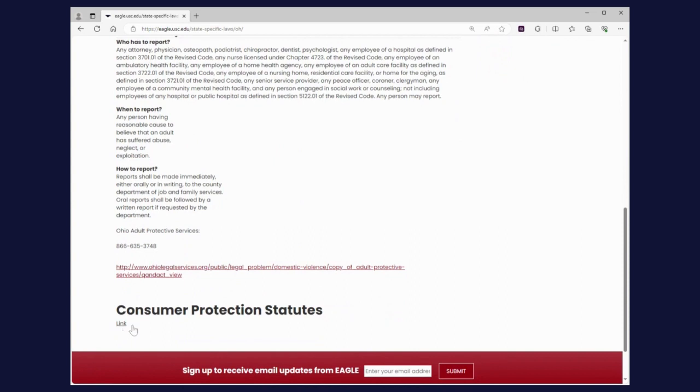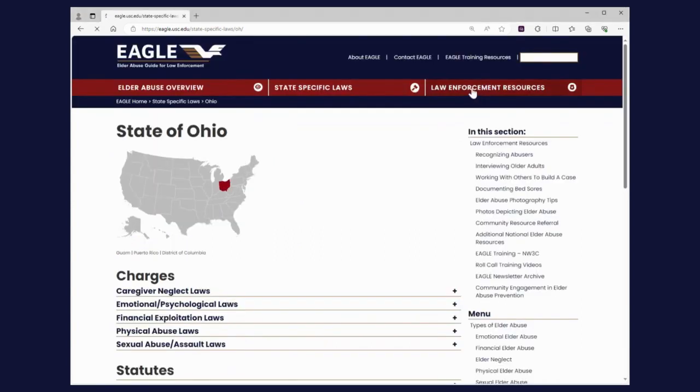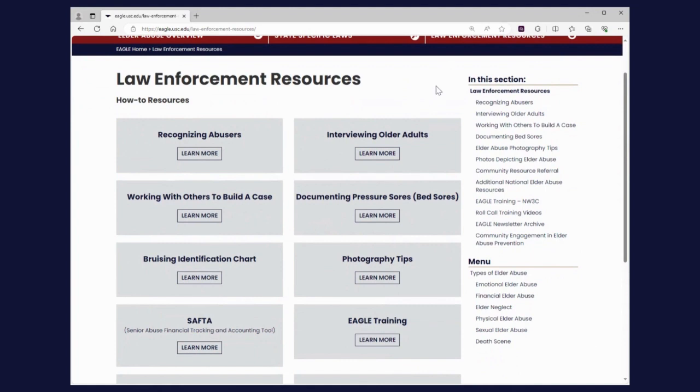Next, we will review the Law Enforcement Resources tab, where you can find additional tools for your elder abuse investigation toolkit.